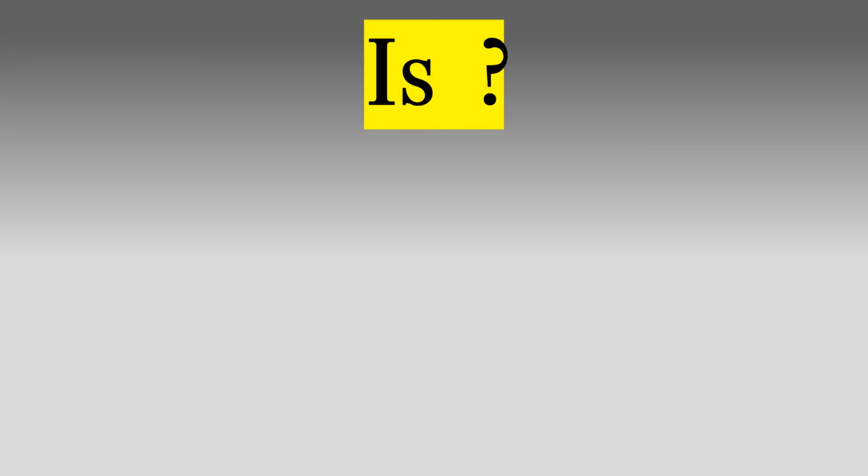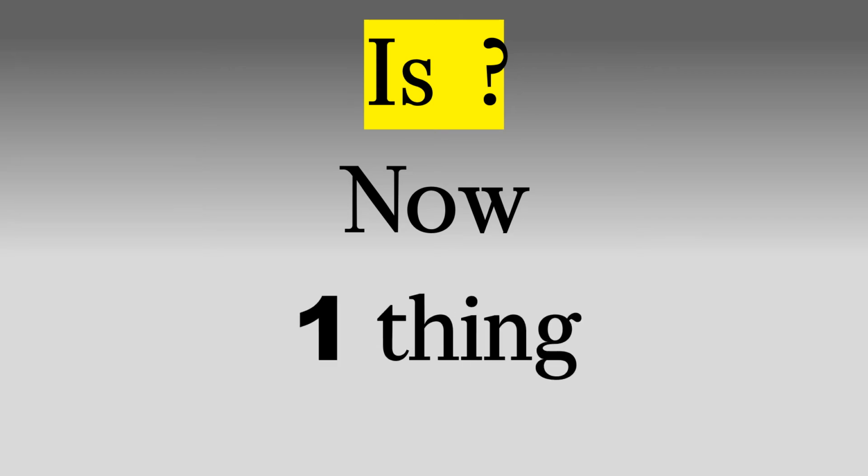Now this part is quite important. We talked about this in the lesson before, and we talked about it on the Tuesday Google meeting. The word is. Now remember, is a verb to be. Why do we use is as a question? Well, we know that if we say is, we are talking about now, the present, ปัจจุบัน. We also know that we are talking about one thing, อันเดียว, คนเดียว, not two, not three, only one.